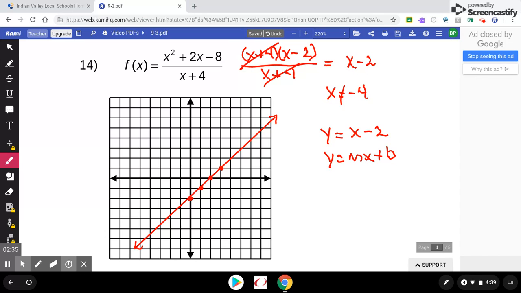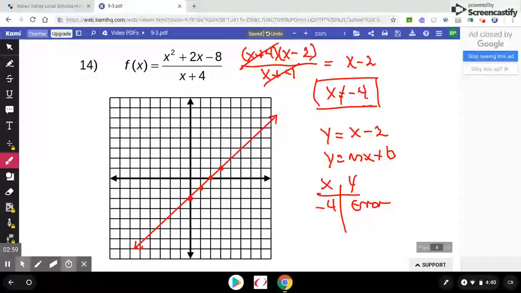So you might be saying to yourself, wait a minute, what the heck's the whole deal about the whole blah, blah, blah? Well, this is why I wrote it down. X cannot equal negative 4. So if I were to try to graph that guy, negative 4, your calculator would say it's an error. So it's ungraphable. So there's such a thing as an asymptote, which is in the previous video, that shows an area that can't be graphed.